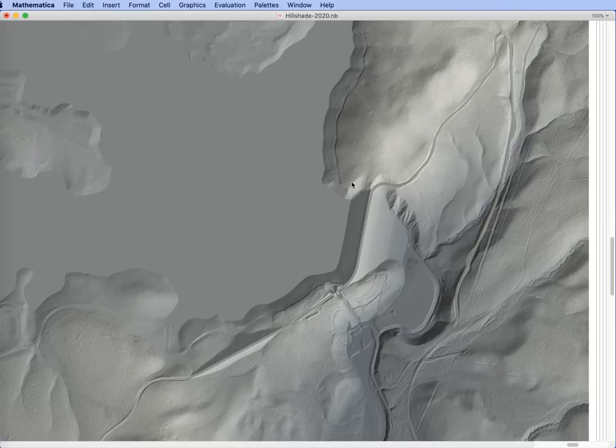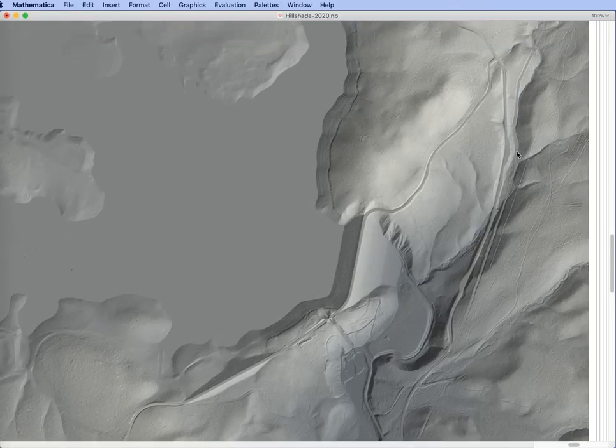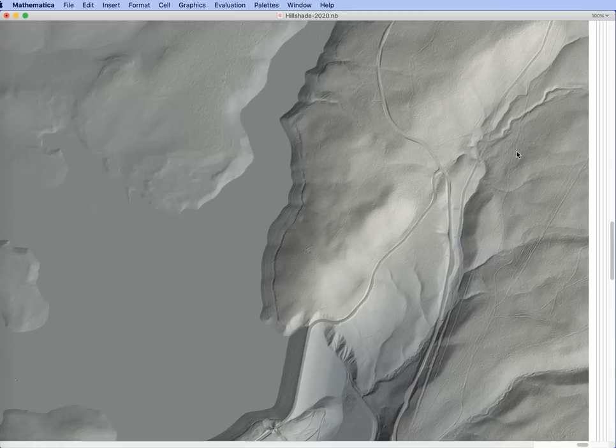Here's Stampede Dam. It's an earth-fill dam. You can see roads. You can see drainages. You can actually see individual bushes, okay? And lots of little pioneer roads and utility roads. You can really see a lot of detail in this. You can even see the strand lines along Stampede Reservoir. This sort of blah gray area over here is Stampede Reservoir.